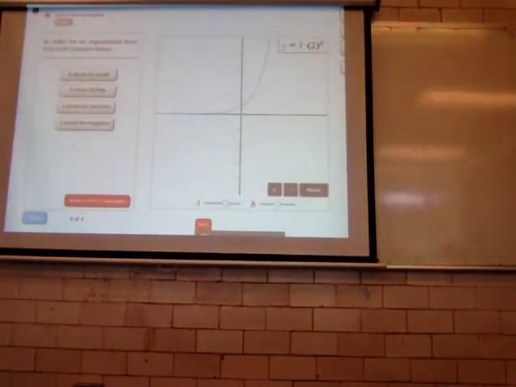Okay, last question. Here we want to know, for which values of a and b will this exponential function be concave down? Right now it's concave up. It's smiling. There we go. This is a concave up function. But how can you change a and b so that the function is concave down, or frowning?